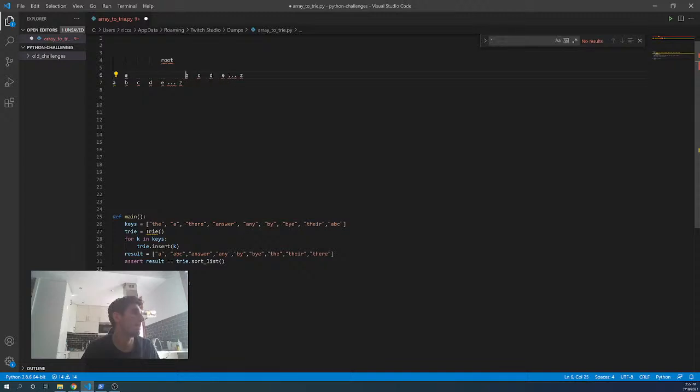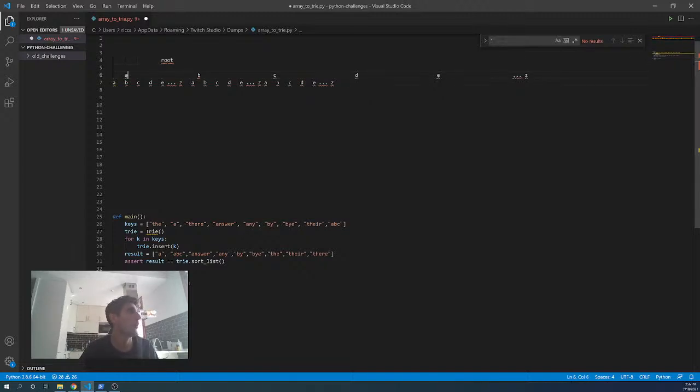So, etc. And for each one of the letters we have in the trie, we can have 26 children, one for each letter, and if we follow one path from root to leaf, we will have a word.